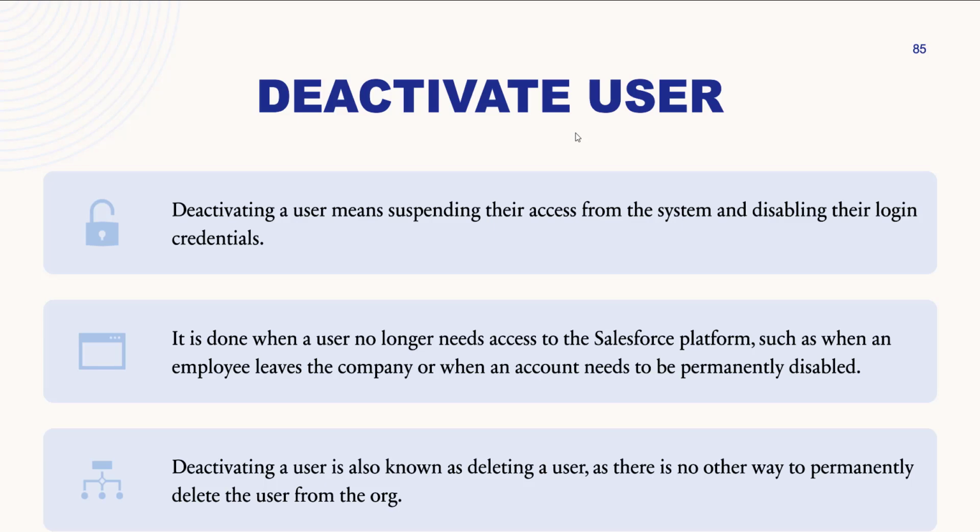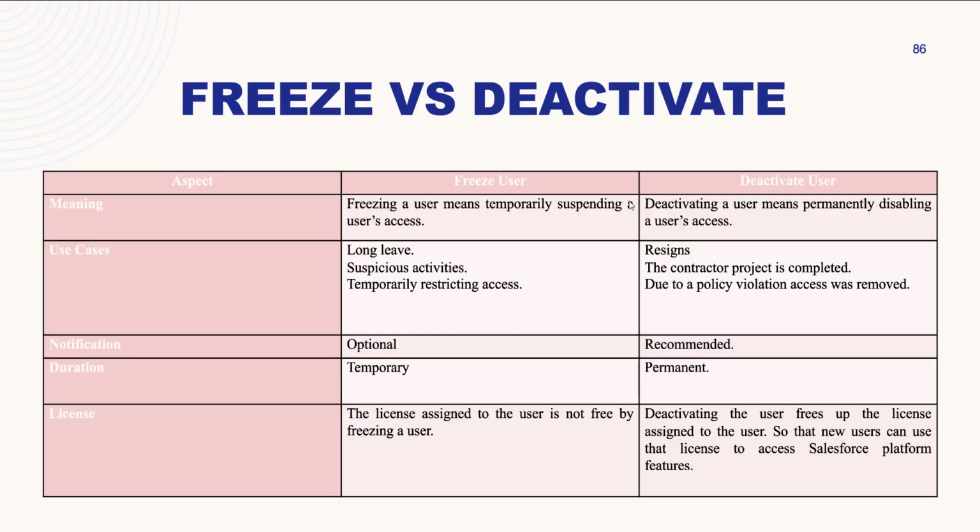And deactivating a user is also known as deleting a user, as there is no other way to permanently delete the user from the Salesforce org. So with this we understand the meaning of deactivating a user, but some of you may get confused between deactivate and freeze. So let's discuss the difference between deactivate and freeze first.